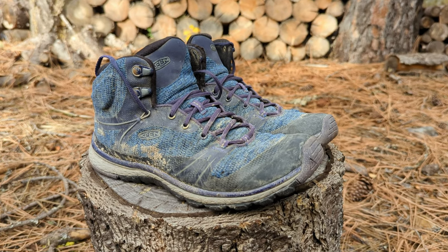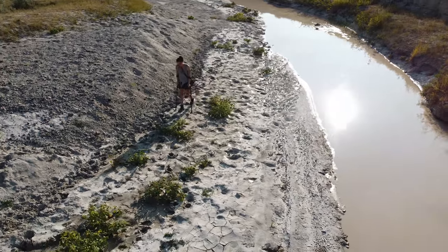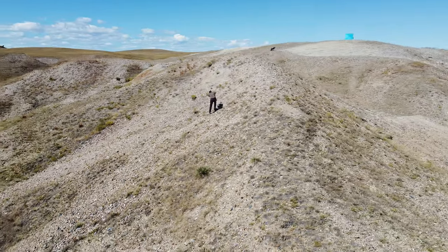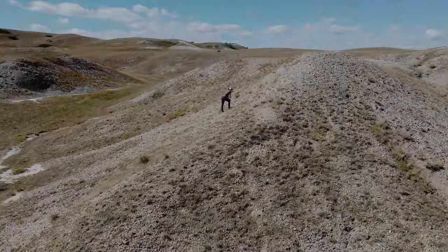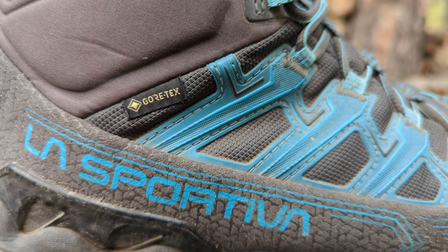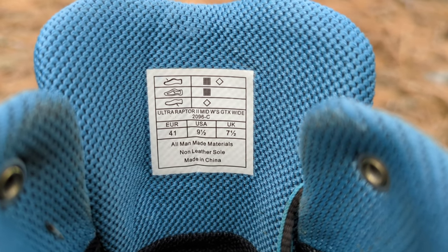I actually used trail runners for three years, not because I wanted to run in them, but because at the time I was really struggling with lifting my feet. So I needed something very lightweight and not at all bulky so that I wouldn't trip over them. But now it's easier for me to lift my feet, so it's more important for me to have ankle support and grip, considering that I spend a lot of time on rocks in various terrain. So I bought a pair of La Sportiva boots this year. When I first saw them I was like there's no way I'm going to be able to walk in those, but they're surprisingly feather light. The bottoms are super grippy, they're made with Gore-Tex so they're waterproof while still being breathable, they have ankle support while not being too restrictive, and they come in wide sizes so they actually fit my feet properly. They were pretty expensive — I got them on sale for like $150 — but for me it was worth the investment because they really are the perfect boots for me.